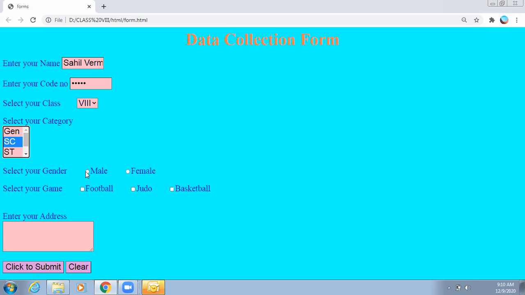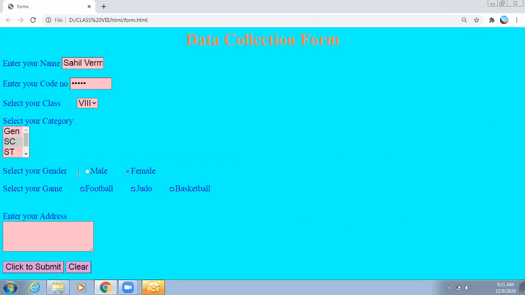Next, what is the difference between option buttons, radio buttons, and checkboxes? Now see, these are the option buttons. The circular ones are the option buttons, or they are also called radio buttons. We can select only one option out of all the given options in the radio buttons, or you can say option buttons. But we are allowed to select all the options in the check boxes. So here we can select all the options, but here I can select only one option. If I click on male, then female will get deselected automatically. If I select female, then male will get deselected automatically.